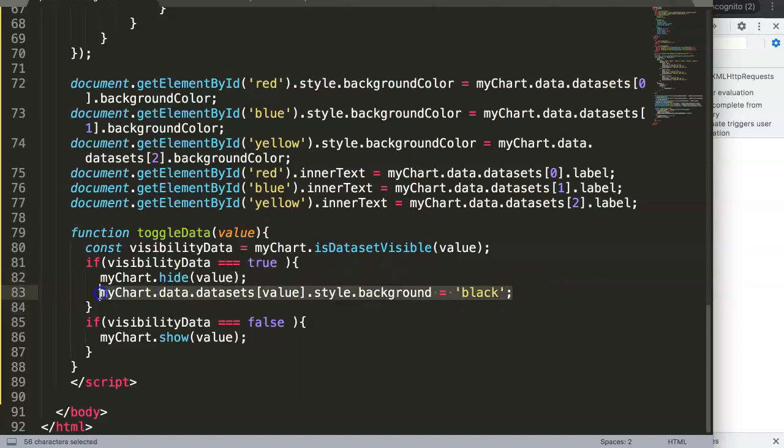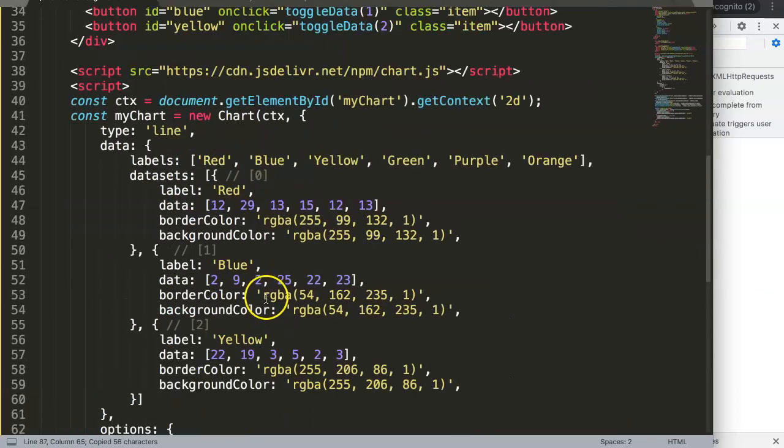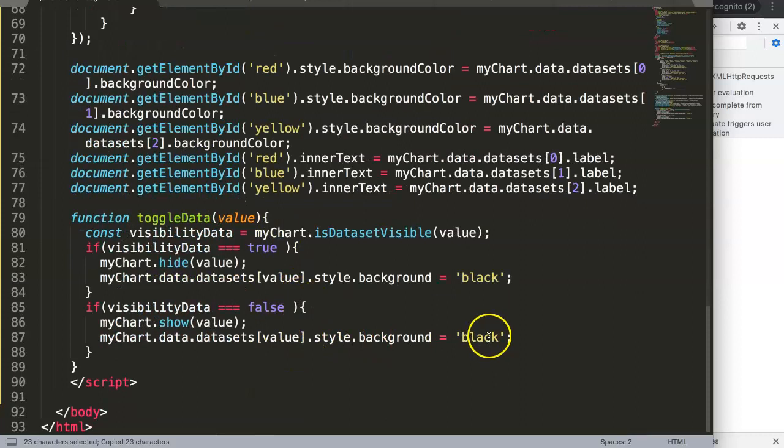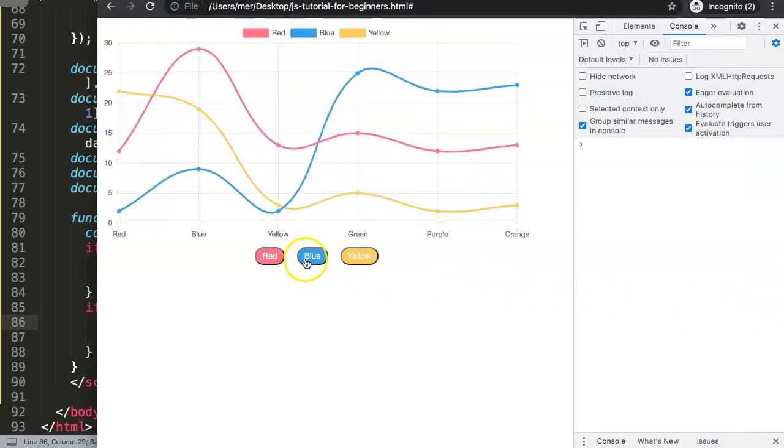However, here then afterwards we need to get the color back. And I realize that this should really be a constant here above. So right now I will just hard code this. Then you will see what I mean. A constant will probably make it easier. But if you hard code, we have a slight problem, but that's alright. For now, I will just show you this so you understand how to do it.